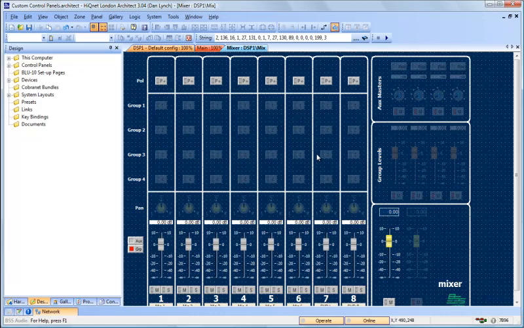In other cases, we might want a control panel that only has some of these controls on it. We might want a control panel that has these controls plus controls from another processing object. Or we might just want a control panel that looks different than this one does. In all those cases, a custom control panel is the answer.